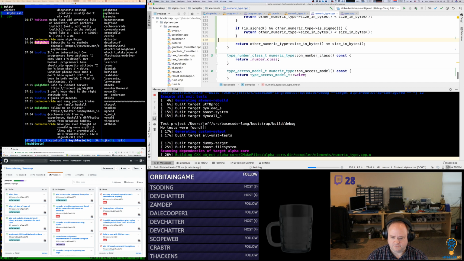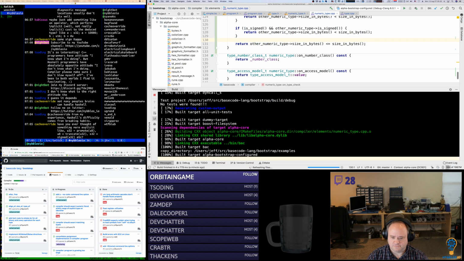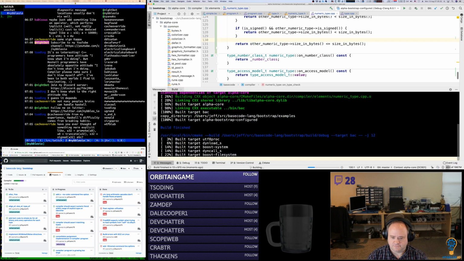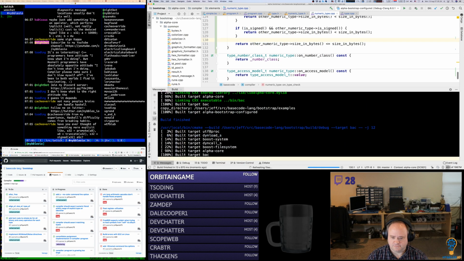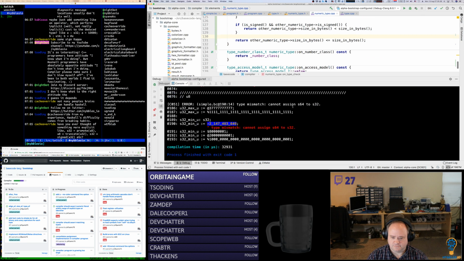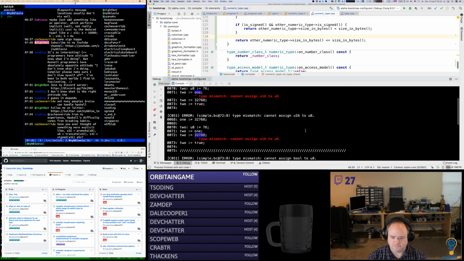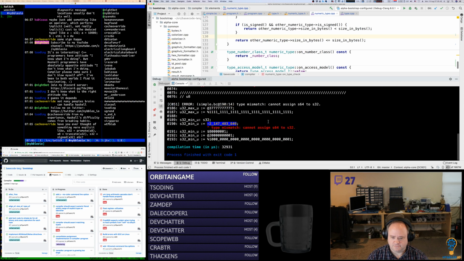Yeah, I mean, that's an interesting idea. Cache override says have a bunch of explicit translations, right? Promote, truncate, signed. I mean, okay, so this is interesting.